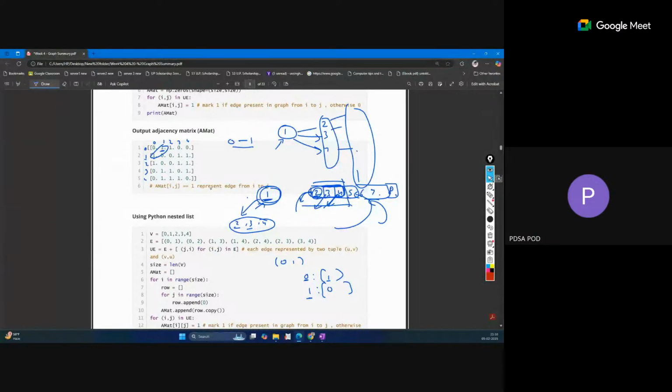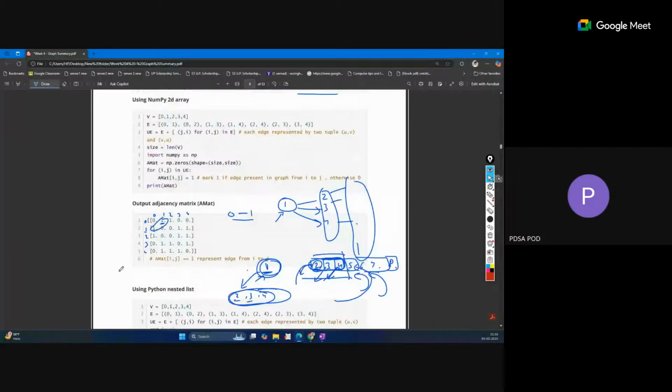If we have checked 1, all of 2, 3, 4 are now added into the next level. Then we check each vertex on that next level. Only after completing all vertex checking do we move to the next level. That is maintained by the queue concept. So BFS uses the queue data structure to maintain this level-wise ordering of adjacents. This is the default data structure used by the BFS algorithm.